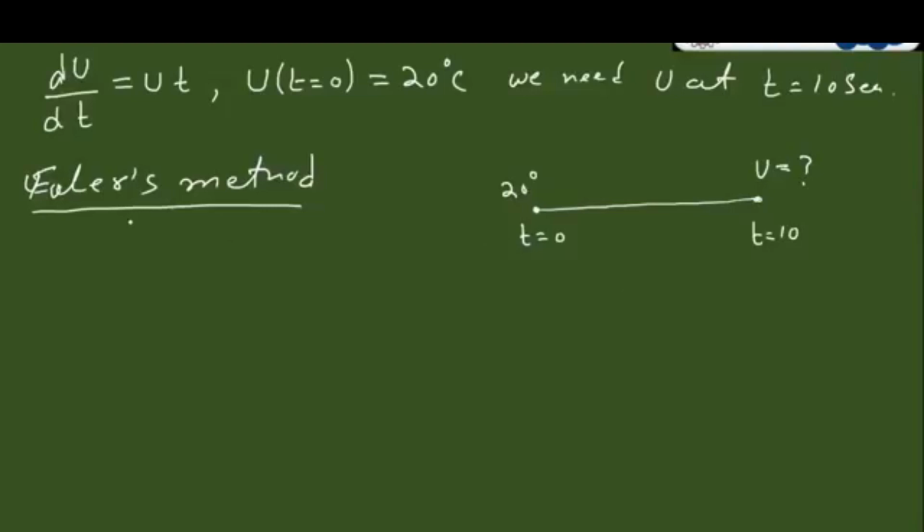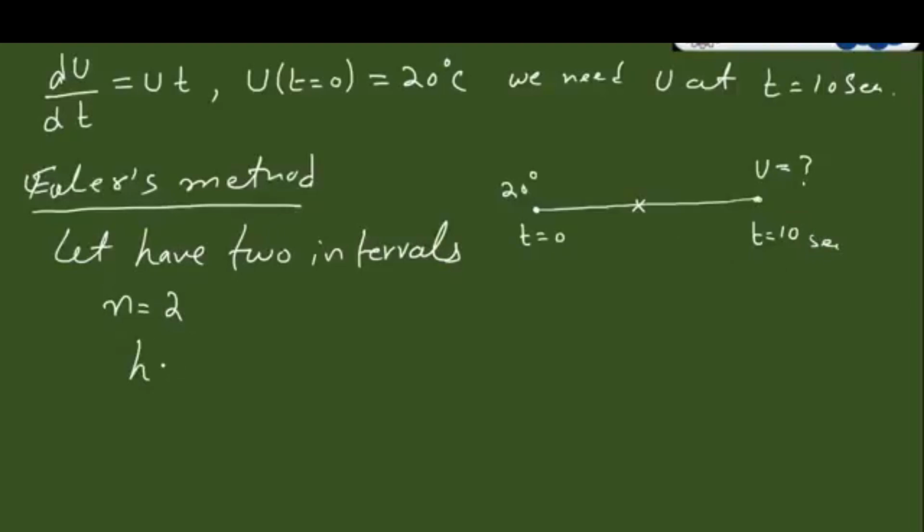So just to save time, I'm giving you a simple strategy here. A simple strategy to go through this problem is, let's have two intervals. This is what you have to divide yourself, if not, then it is given to you. Let's have two intervals. Okay, so if I want to have two intervals, then there will be a point inside. So I have to go from time t0 to that time, and then from there I have to go to the other end time at t equal to 10, which is the time that I need a solution. Okay, so two intervals, so n here we are setting equal to 2.